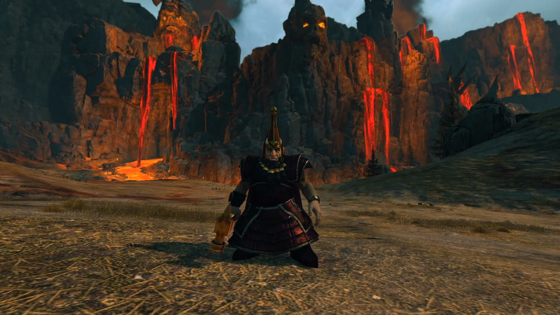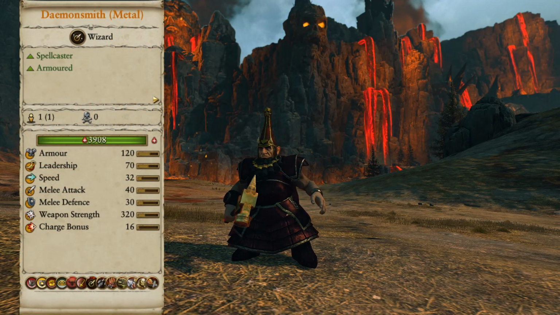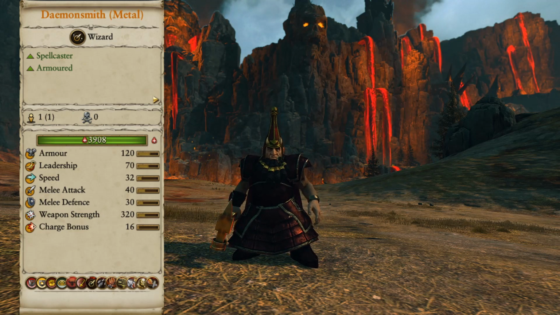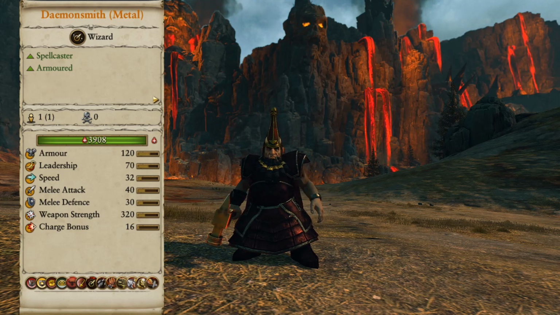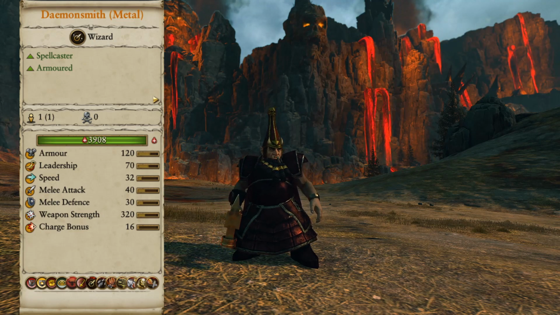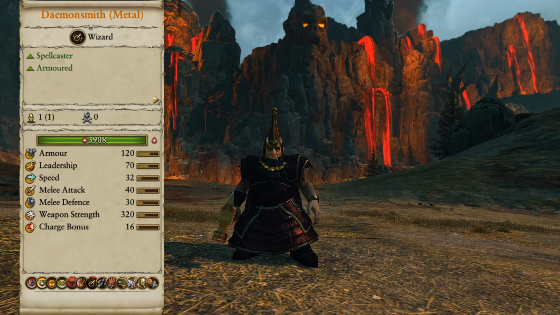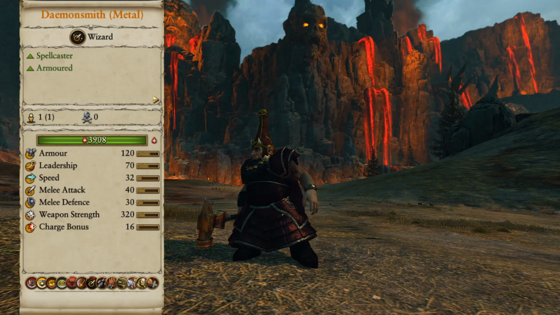Lastly, we have the Daemonsmiths, which are the caster heroes of the Chaos Dwarfs. All possessing the high armour and the melee potency with only 90 AP. There are three to choose from, being Death, Shadows, and this one, which is Metal. All provide the usual magic abilities with these lords, giving you some options for your casters. Which, if you're used to playing normal dwarfs, gives you some interesting options for your armies.